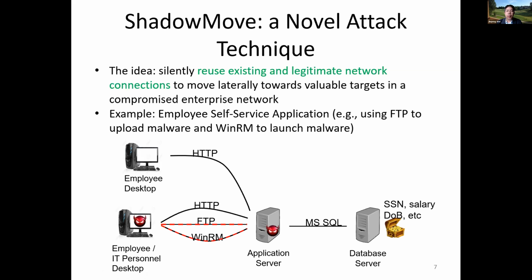Okay. And then once this malware runs on the application server, this finishes one step of lateral movement to the application server. Then this attacker will discover the MS SQL connection to the database server. So then again, by abusing this SQL connection, the malware can copy itself and also launch itself on the database server.